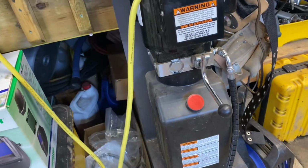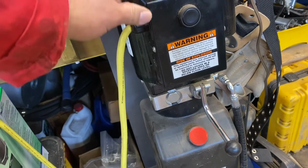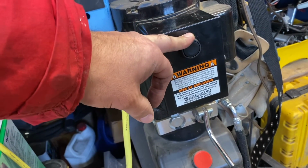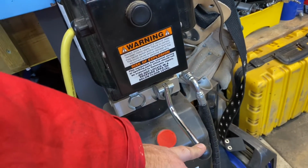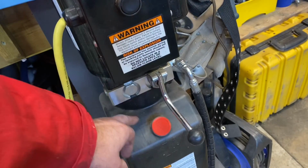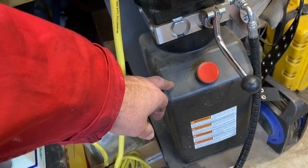I've got an actual temperature sensor in the box here. This is just your normal on-off for lifting, and then you're actually venting it. You're not actually driving the scissor lift down, you're just venting the oil back to the tank, which is in here. I've just used transmission oil in here.